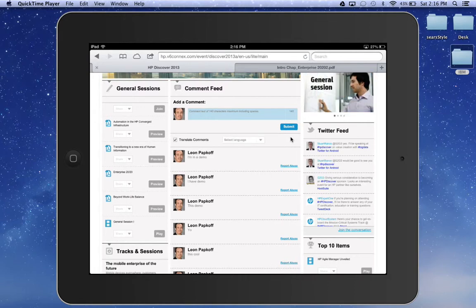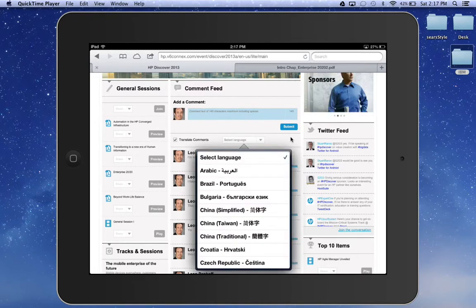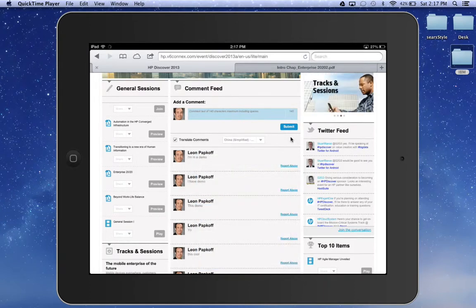If you want to translate comments in real time, you can actually choose our really nice translator. If you want to do simplified Chinese, you can select simplified Chinese. You can see it updated on the fly and translated all those comments. This is a computer that's doing the automation, so it's only about 70 to 75% accurate.